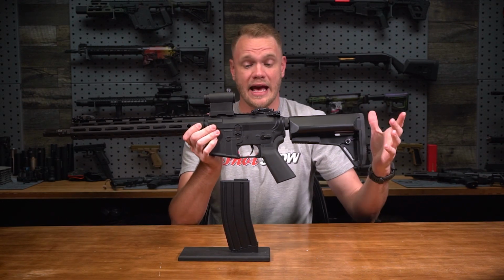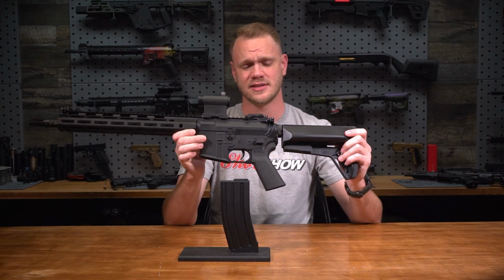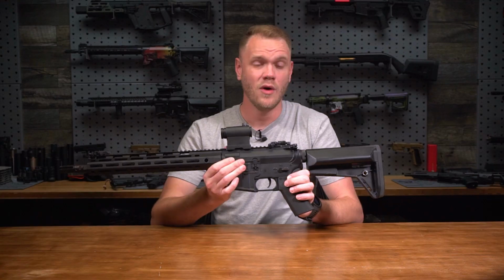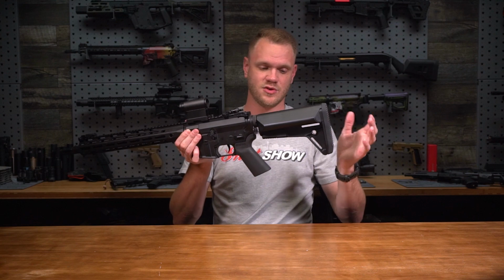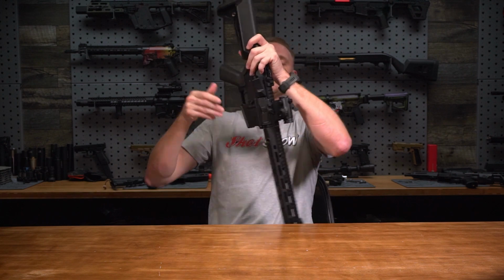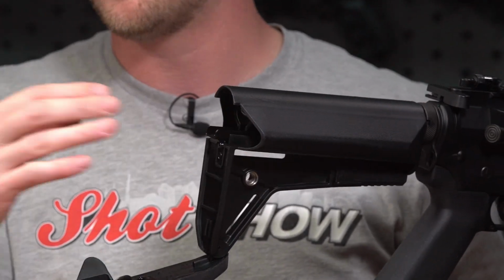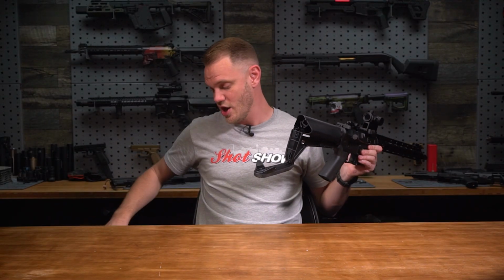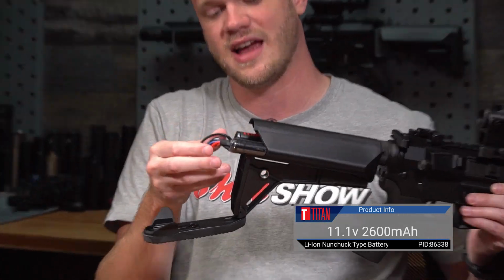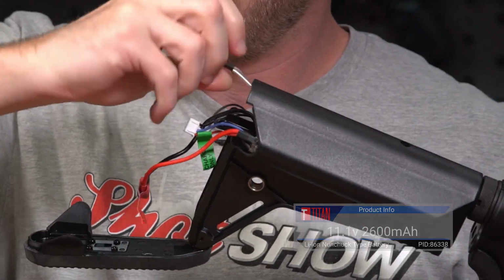Especially because this one has what I think is currently one of the best ways to do a quick change spring, the QBS, or the quick buffer system. One feature I particularly like about the multi-position retractable stock, in addition to how easy it is to adjust and the included QD points, is how quickly you can change your battery. Right on the stock pad, there is a lever that allows you to open the battery compartment, and in here you've got plenty of room. And by plenty, I mean you can fit a full-size Titan Power 11.1 2600 milliamp battery on either side of the buffer tube, and then fish your wiring out of there with a grubby finger.